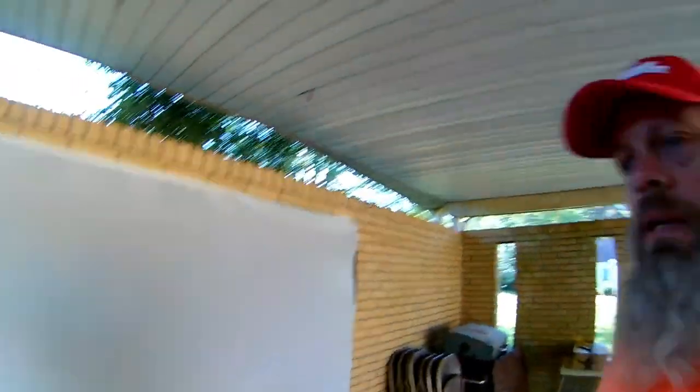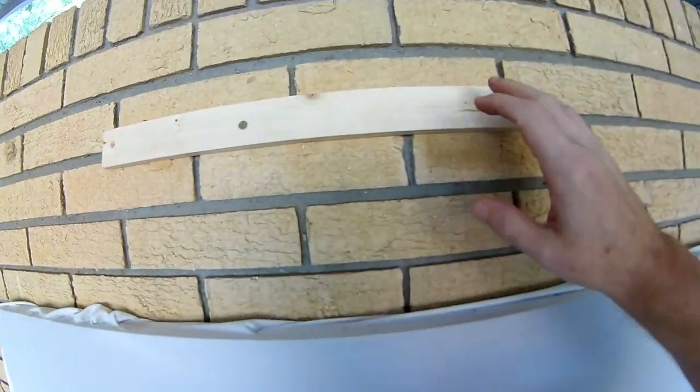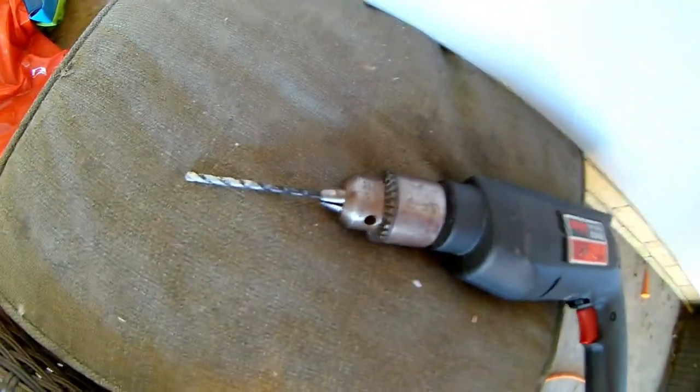So again, I forgot to turn the camera on. I'm getting pretty good at that. So, yes, that's extra fabric. But what I did was nail these. Made holes in the mortar, just one there and one there. And I just hammered a nail in. Seems to be holding. I mean, this isn't very heavy, so I can't believe I didn't record that. That was amazing.